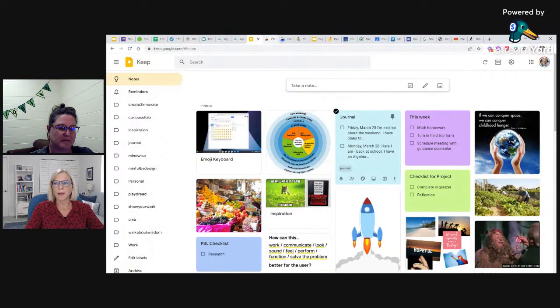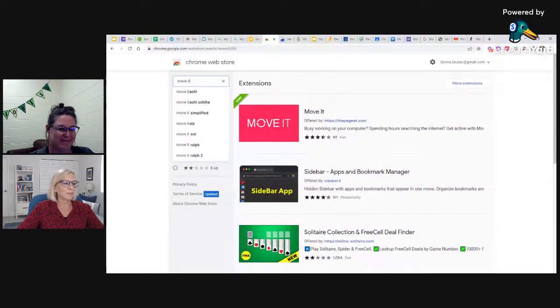The final tool that we wanted to showcase is going to come up in just a minute, I believe, which is Move It. But we wanted to just share out the Chrome Web Store. So there are a number of extensions here. The Google Play Store for the Chromebooks also has a number of different apps for movement, for reminders, for timers. And Move It is one that I have on my computer. It just reminds me to get up and do something. So we'll see that in demonstration within the next minute or two.